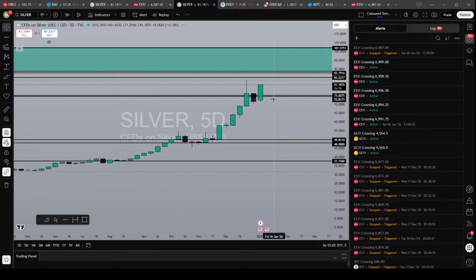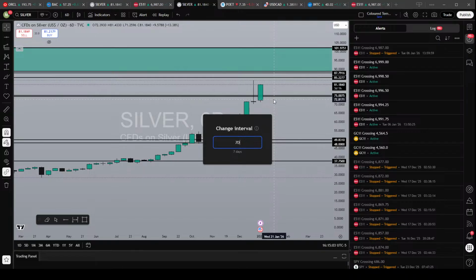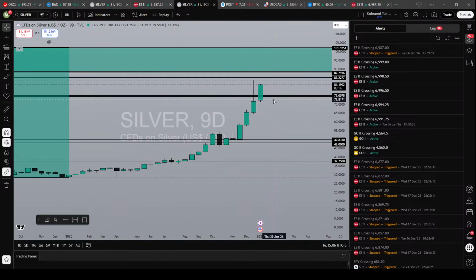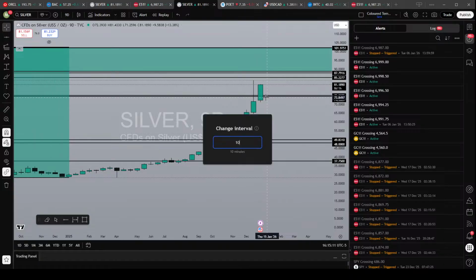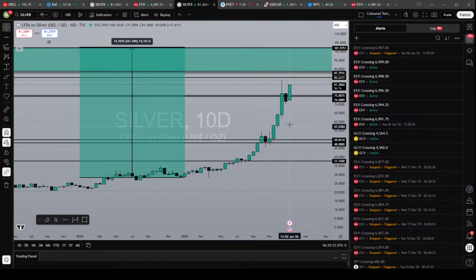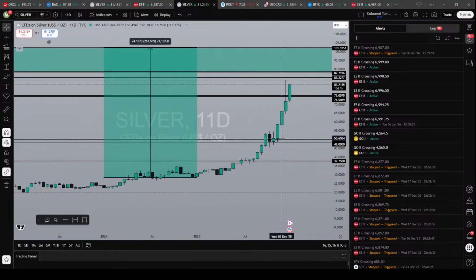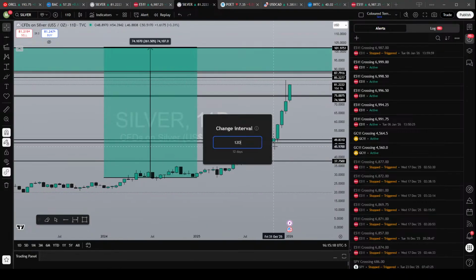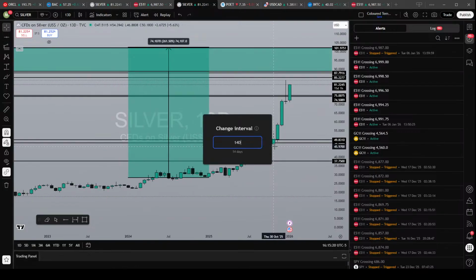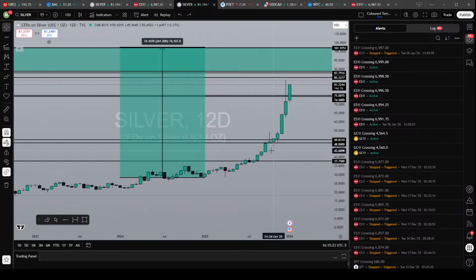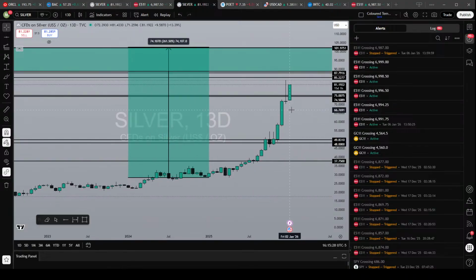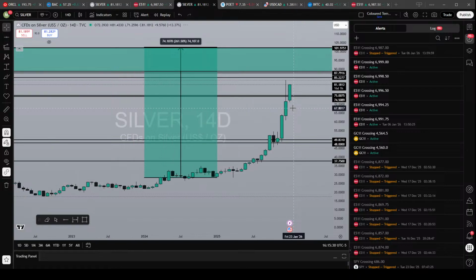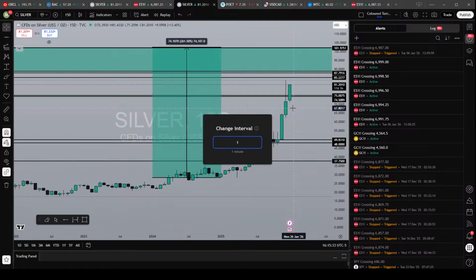But for silver, it seems like 4-day, 5-day. I want to see ones from these previous breaks. 8-day was really clean on silver for the 14th. I'm pretty sure it's the 11-day like gold, but you could use the 10-day, but I think, okay, this one's a little bit different than gold. Maybe this 12 days not, or this 13 days not bad. You can kind of see it reflag here, but I want to find a better structure that actually took out the highs. Hold on.